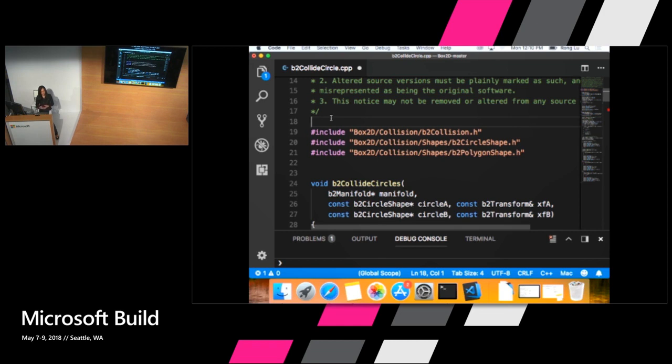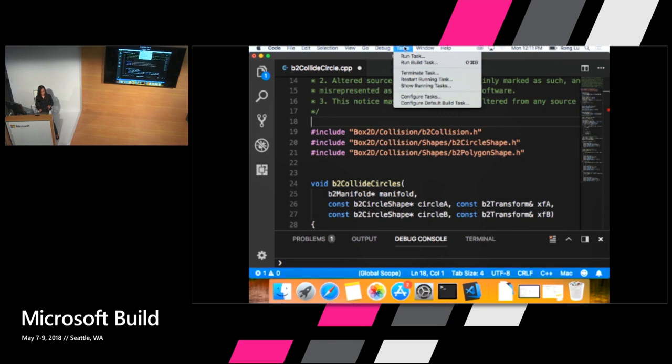Now, if we are happy with the code, next step, naturally, when you work on the editor, is you want to build your code. So building in Visual Studio Code is driven through the task system. So everything is in task. It could be build tasks, it could be other tasks. For here, if you click on tasks bar, you get run task or run build task.